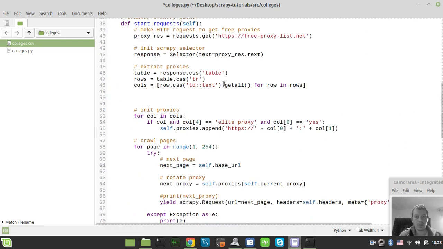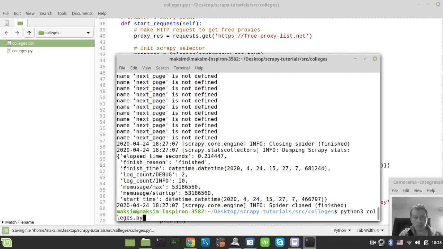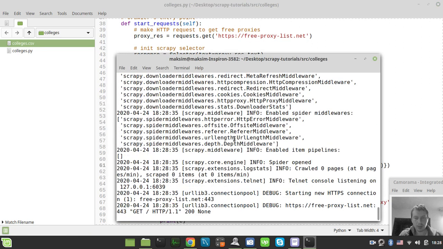Okay, plus urllib.parse.urlencode and page. Okay, maybe now it works.